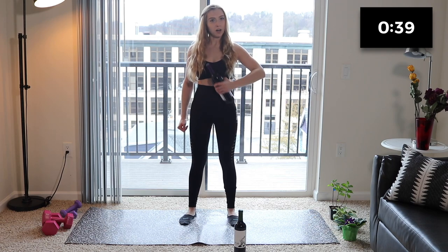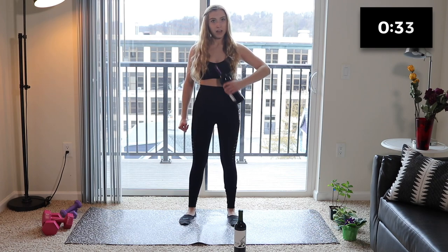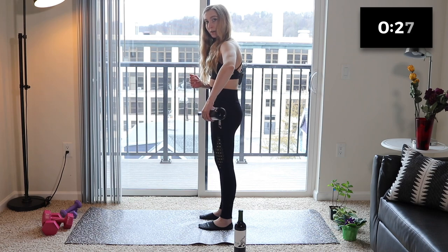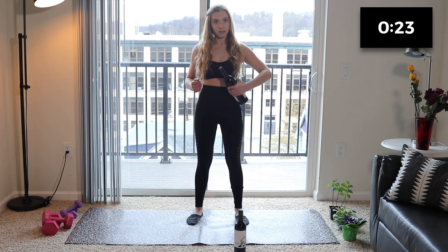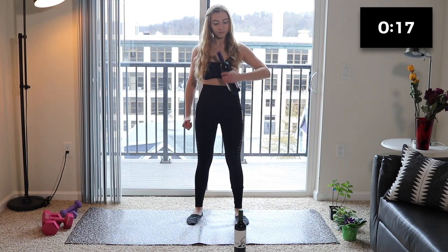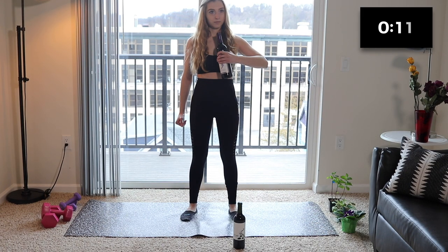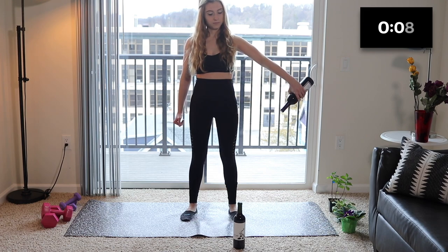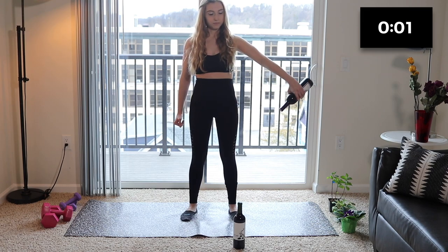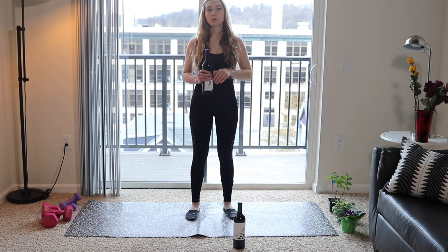It's a little bit more awkward with a wine bottle than a weight, just because of the shape. But hey, it's working. And also, I notice the more you extend out, you really hit that tricep. All right, now we'll repeat on the other side. Just same motion as before.